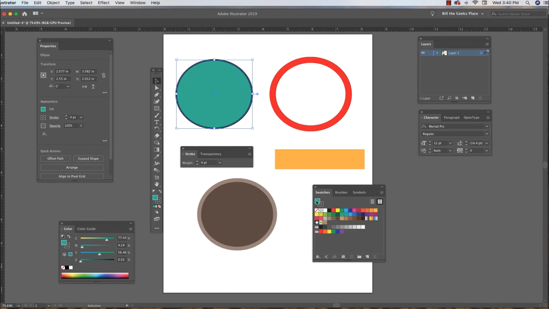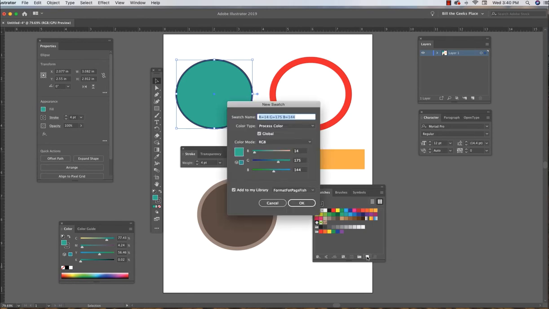In the swatches, I can see the color is in the swatch box, but it's not actually a color swatch, though it's over here in fill color. If I click over here for a new swatch, then I can give it a name. Right now it's giving me its RGB values as the swatch name, but I can call it my aqua, even though it may not be aqua.